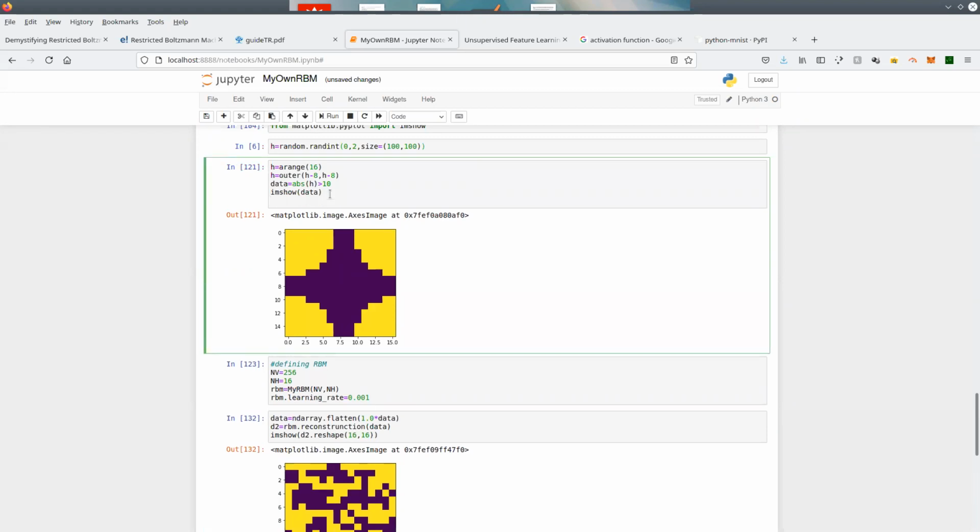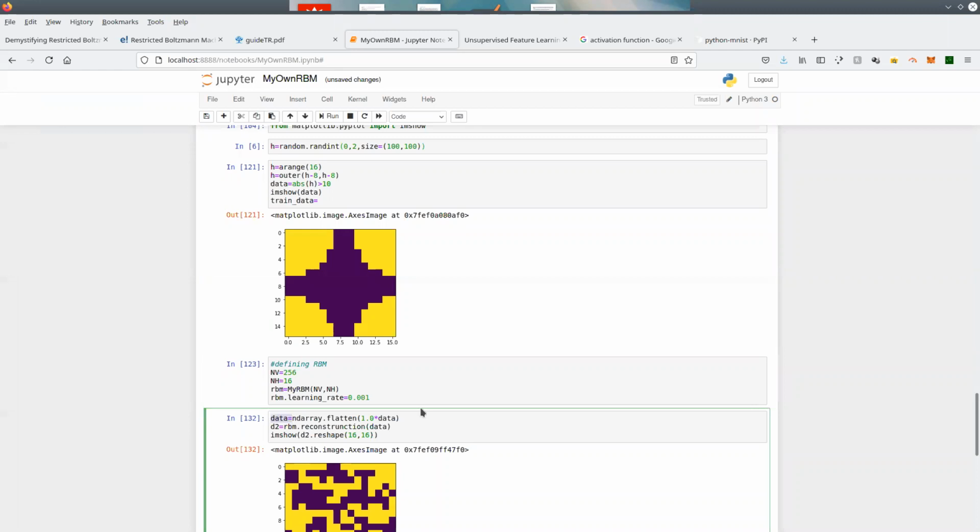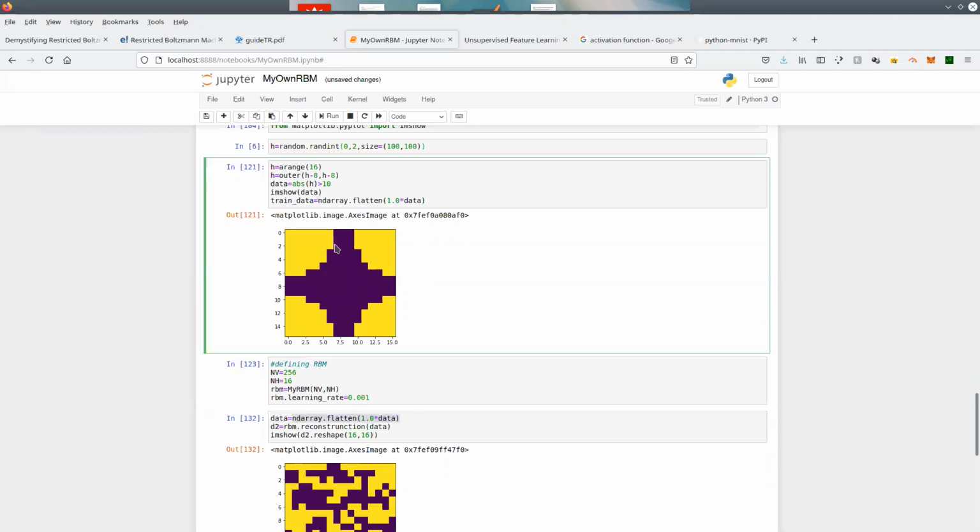Let us do something very dumb, which one should not be doing: we just look at the train data as just this data which we have generated, flattened, so that we don't keep it in a 2 cross 2 array.